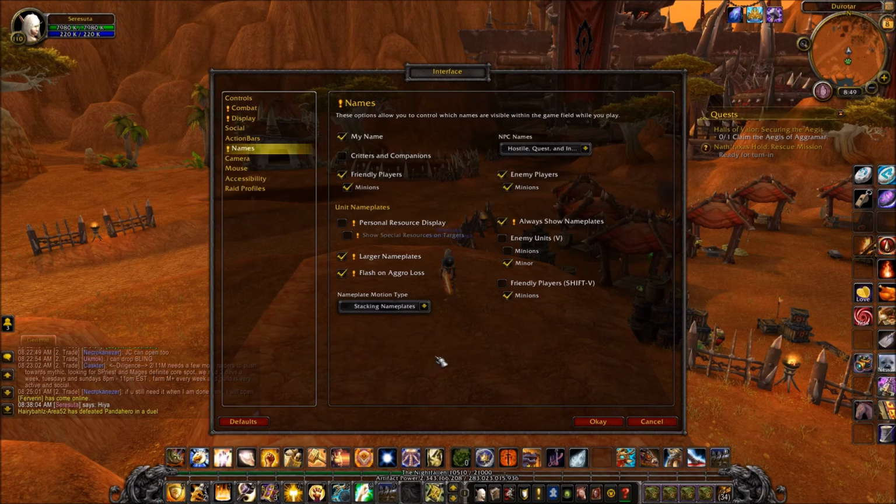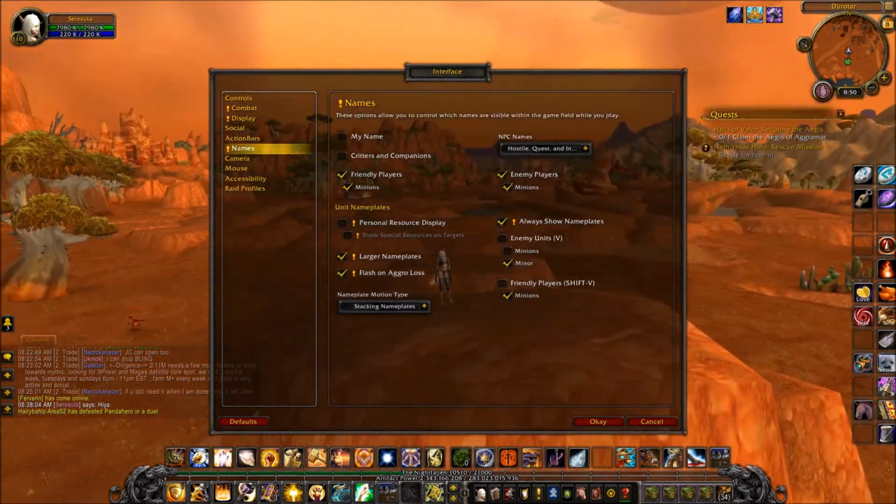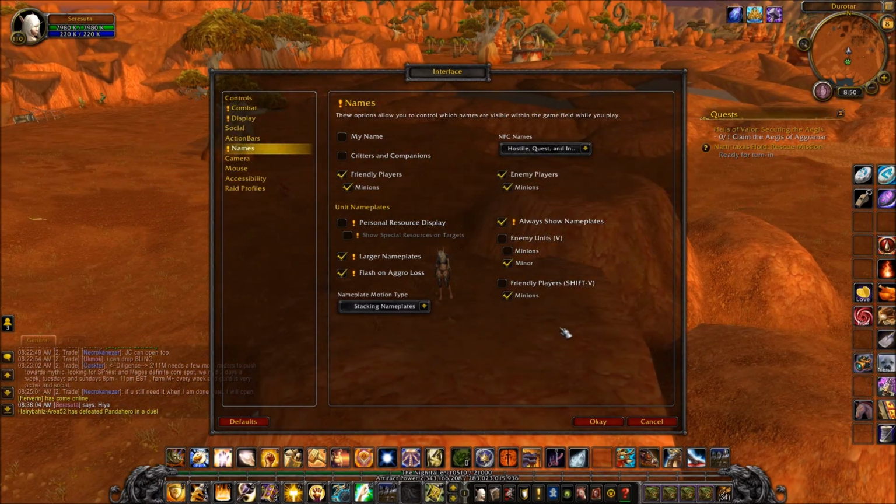Names. Okay. Here, usually I don't show my own name. I don't like having my name over my head. I know who I am, but you don't. So I keep my name on. Critters and companions, I don't show names for them because I don't care who your pets are. And chances are they don't have special names anyway.